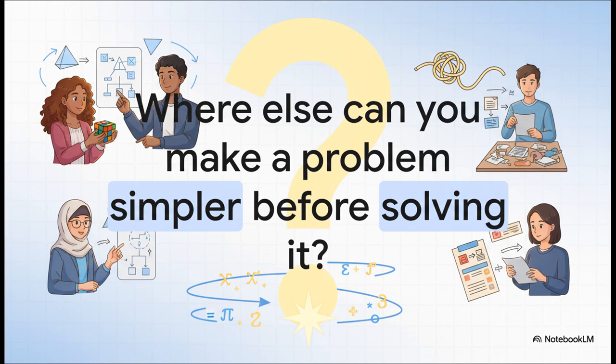But I want to leave you with one last thought. This shift, turn, return trick, it's more than just a neat bit of geometry. It's really a whole strategy for problem solving. So here's a question for you. Now that you know this trick, where else, maybe in another math class, or maybe even somewhere totally outside of math, in your everyday life, could you use this idea? You know, the idea of making a problem simpler first, just so you can solve it? It's something to think about.